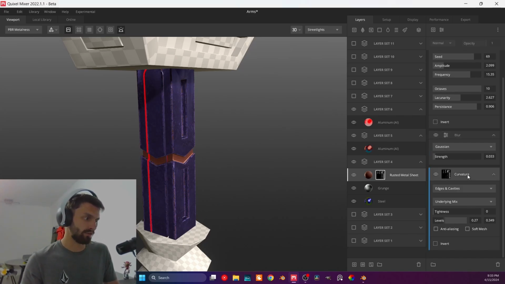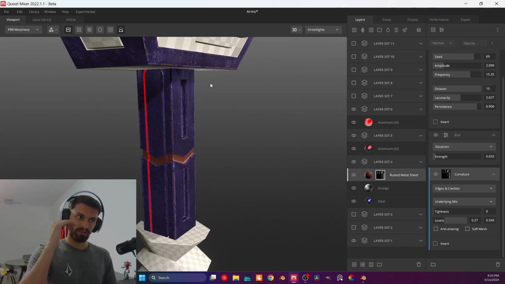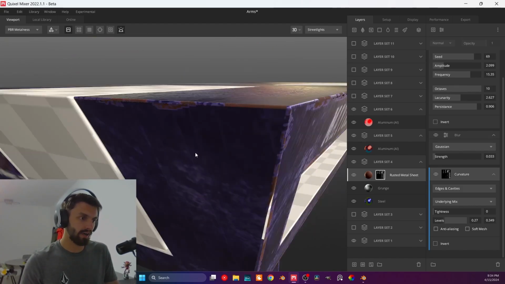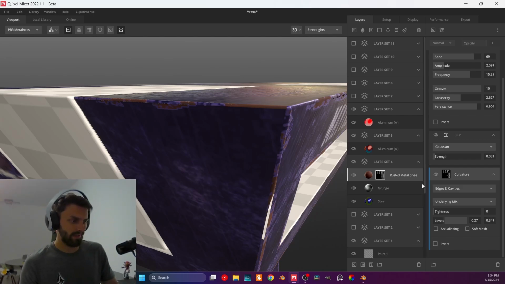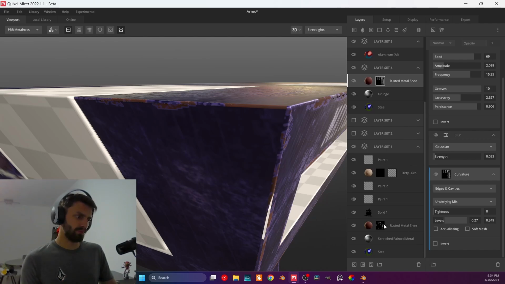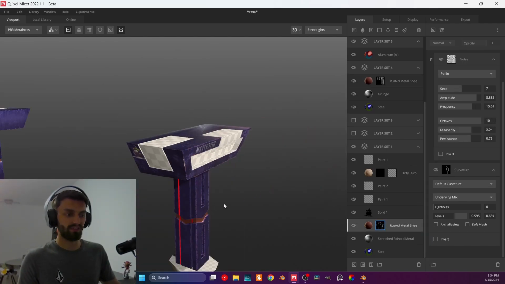Don't forget, while using the curvature, we put a noise to create it. And let me put the material here to see a little bit of the difference. We put the curvature, as you can see here, and then the noise over it, and that just multiplies the noise with that curvature, right? That's basically it. Pretty simple to do and pretty okay as a result.